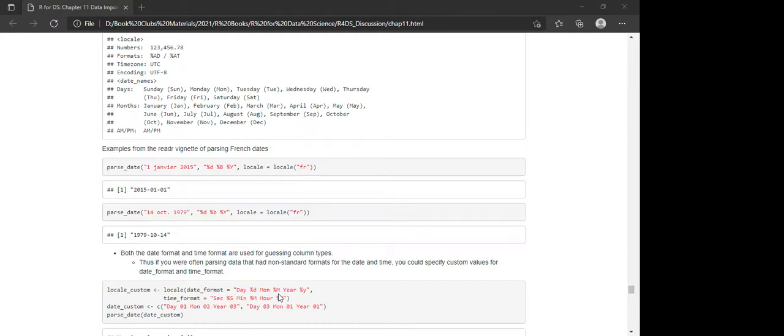No, capital B is for the month, clearly written entirely, like Janvier, October, entirely. It's not a short way to write the month. So it is not local for French, but it's a codification of the date, specifically how you're parsing the date.